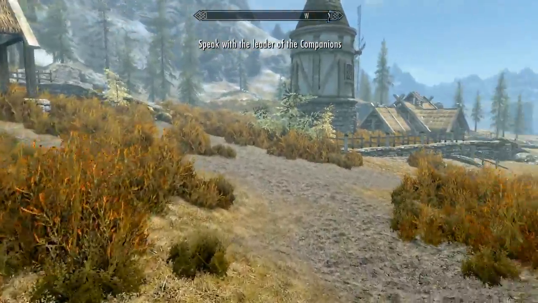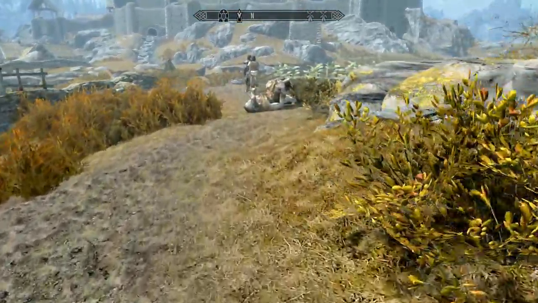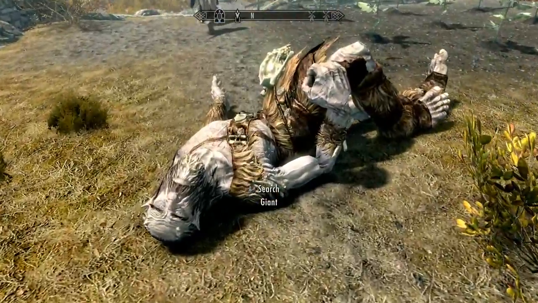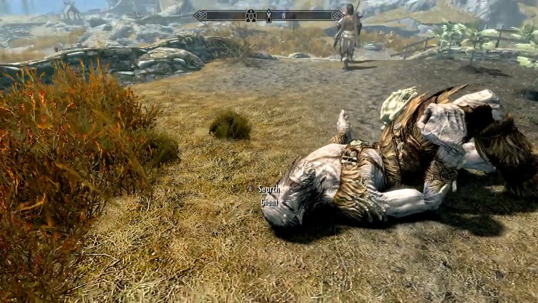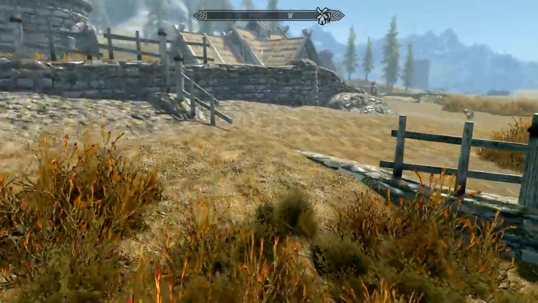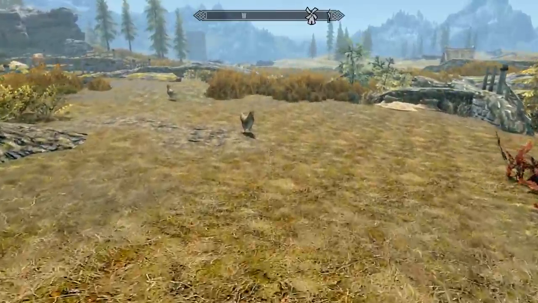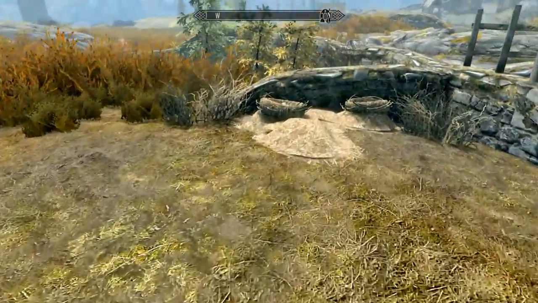I normally give Pelagia Farm a wide berth, but yes, the companions will always be fighting a giant when you first come by, right here, and if you search it, the only thing you'll find on it is the arrows. Because, fun fact, when you shoot something or when something shoots you, more often than not, the arrow goes into the inventory. Oh yeah, and some eggs here.